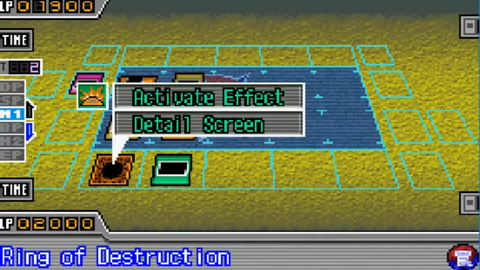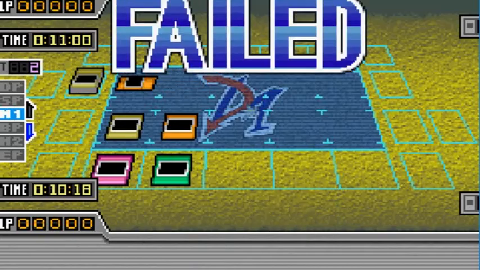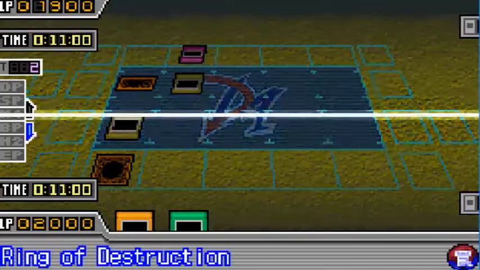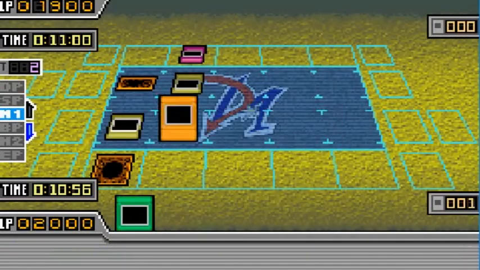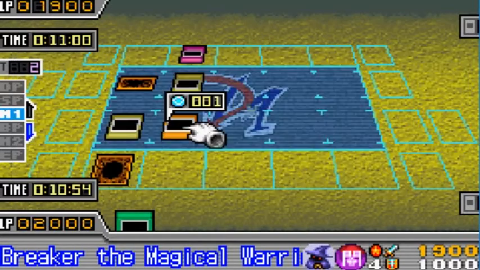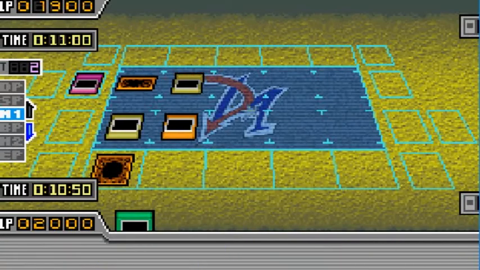Oh, no, I know what we need to do. We need to activate this to destroy the Summoned Skull. Wait. Never mind, that was not what we were supposed to do. I completely didn't realize it was equivalent to his attack. Summon Breaker, though. Okay, now we'll activate Breaker's ability to then destroy you. Don't activate anything else, thank you.